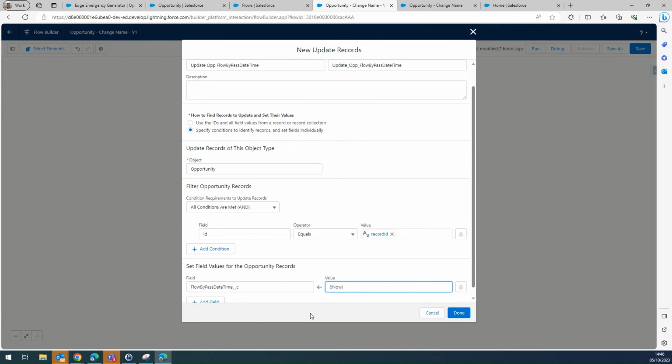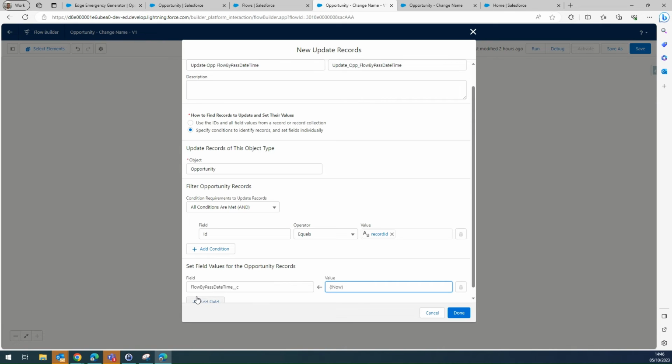So the date is today, the time is now. And we're going to pass that through to the flow bypass date time. So when this flow runs, it stamps this with it, and our other field, the checkbox, is looking at that difference in time, and it creates that checkbox to be true. So after the 5 seconds, the checkbox goes to false.